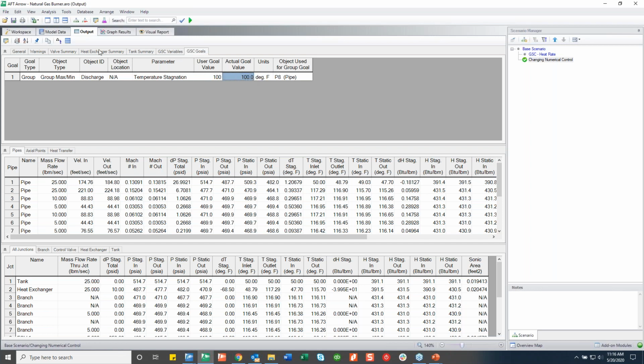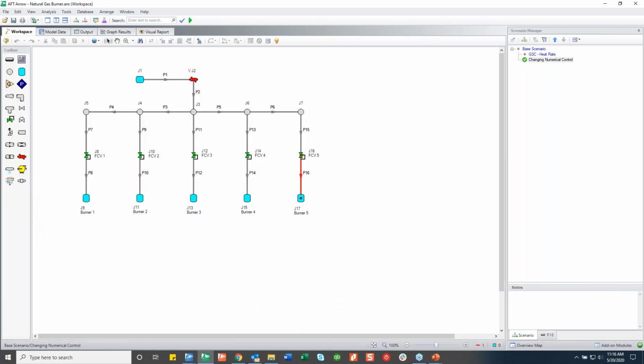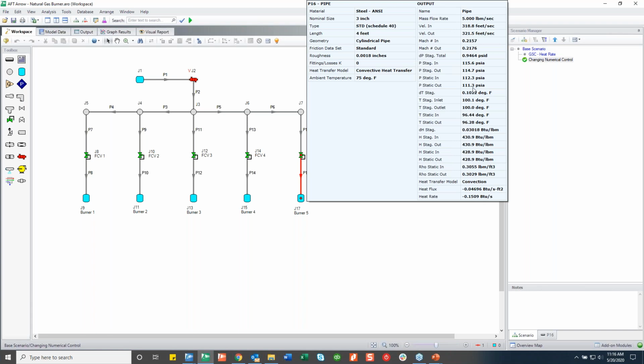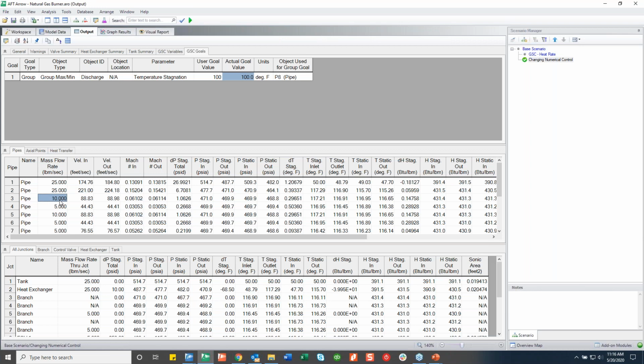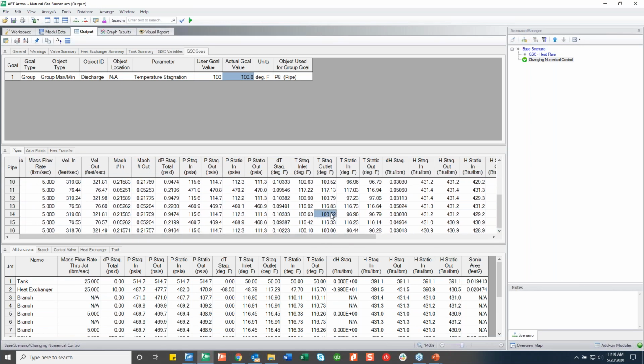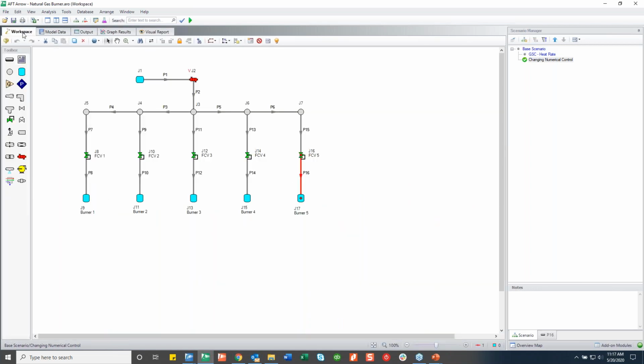Now we've got a delivery temp of 100. So you can see that here. Let's see, outlet 100 degrees. Let's get a list of these temperatures. 100, 100.5, 100.8, 100.5. So remember, the point was a group goal. Not all of them are exactly 100, but the minimum is 100, and the rest are a little higher than that. So that's an example of group goal and some troubleshooting tips.